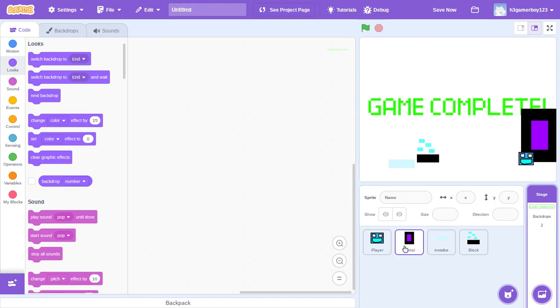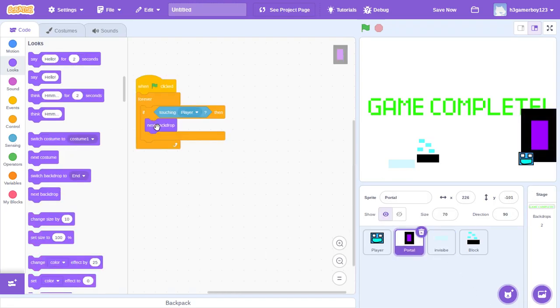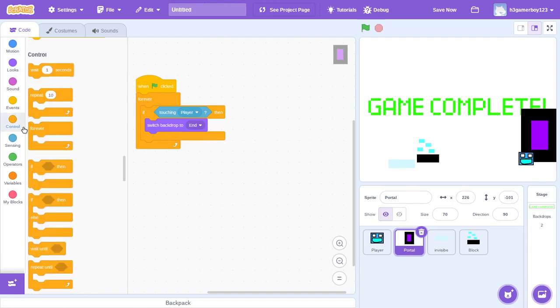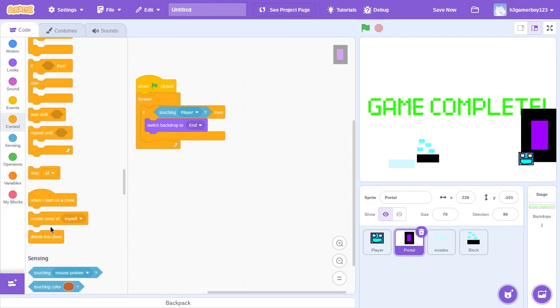Okay. Next backdrop. Now don't do the next backdrop because it might not work, so switch backdrop to End. And also add a stop all block. And now you can see all these, when you switch the backdrop to this, all these still keep remaining.